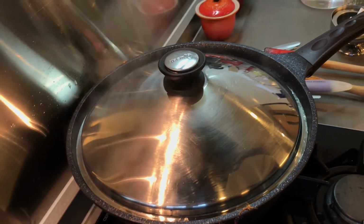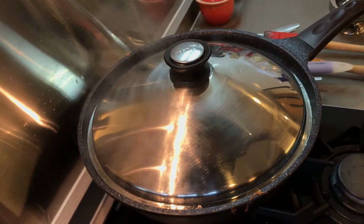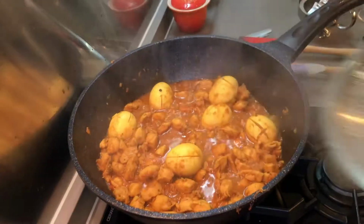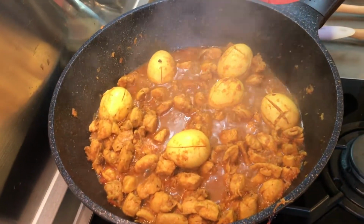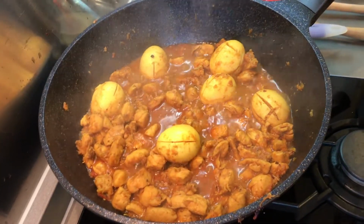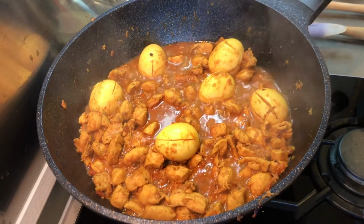The chicken has been cooking for roughly 15 minutes. I said 10, but I increased it to another 5. So I'm going to switch it off, take it out, and as you can see, it has water. Now again, like the cauliflower, I'll try to reduce the water. I don't want it so gravy, okay?